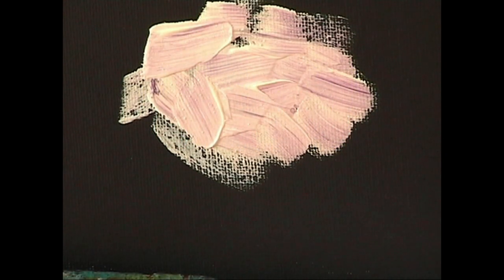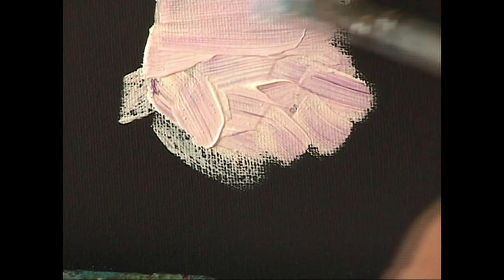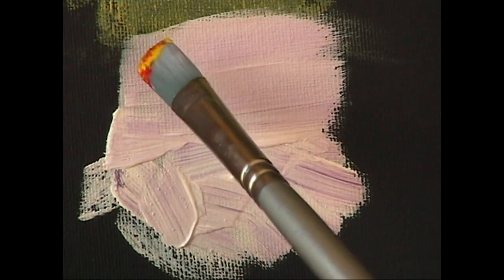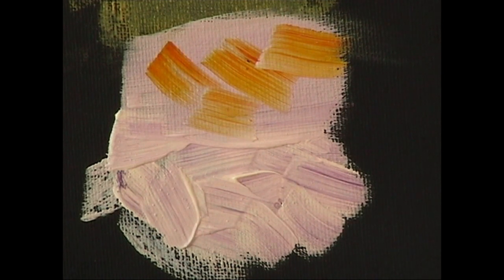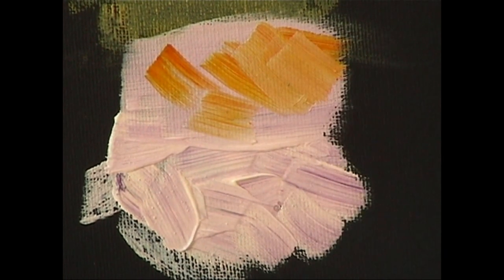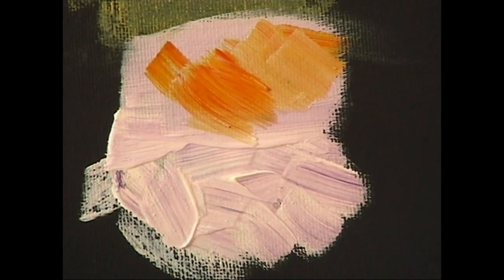Which then brings us next into wet into wet. If I continue this up, and the paint is still wet. As long as I paint delicately, the paint will not be lifted from underneath. If I paint harder, it will. So for instance, if I take some orange now, and I paint delicately on top, the paint underneath does not come through. Just a little perhaps, that's wet into wet. If I push it a little harder, then of course the colour underneath blends. So if I paint very delicately, with a delicate touch, it goes on without the paint underneath showing through. If I don't, then it'll come through from underneath.